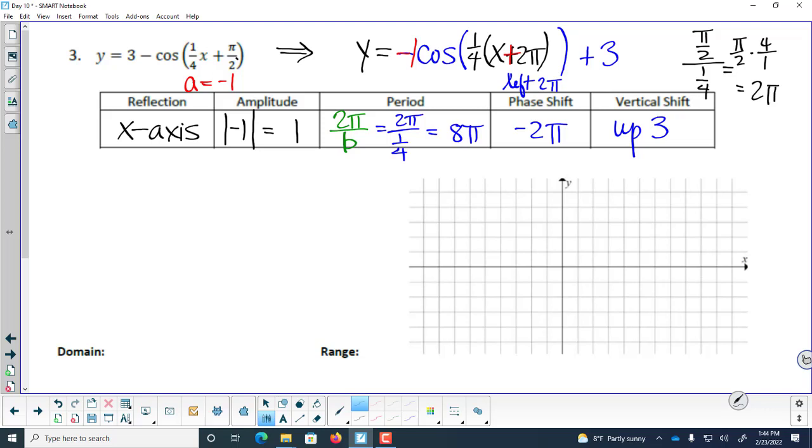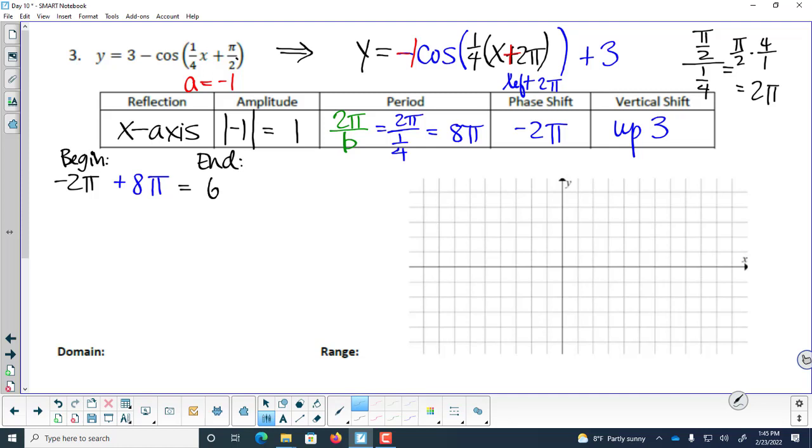Okay, so we're beginning at -2 pi, so I'm going to write this here, this is where we begin. This is the phase shift. So where does the cycle end? I like to do this because it's a check for me to make sure I got everything jiving. If we're beginning at -2 pi and the period is 8 pi, I have to take -2 pi and add the period, and that's how I get the end. So what is -2 pi plus 8 pi? 6 pi.